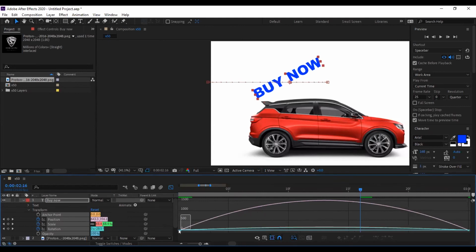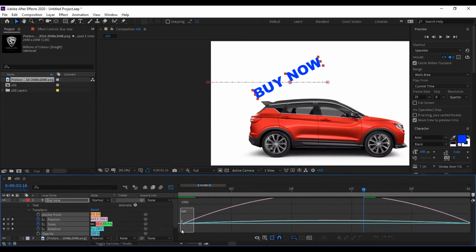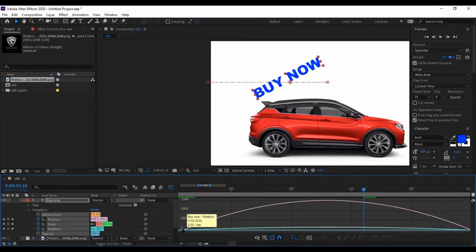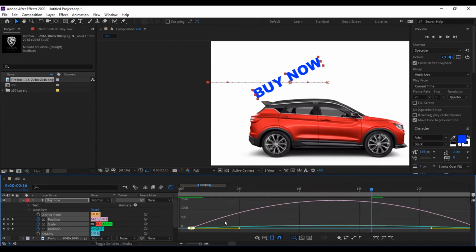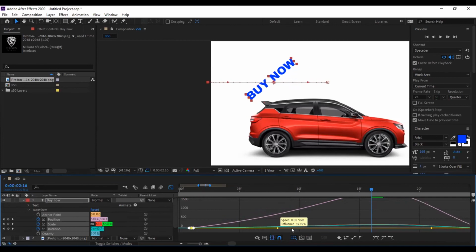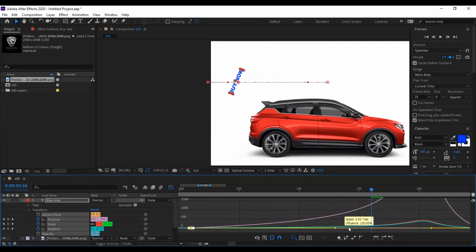Then you select the front part over here. You cannot just click. If you click, you will be selecting only one value. You need to click and drag like this. Then you will see a yellow color handle. You need to just click and drag this handle horizontally. Let's say something like this.